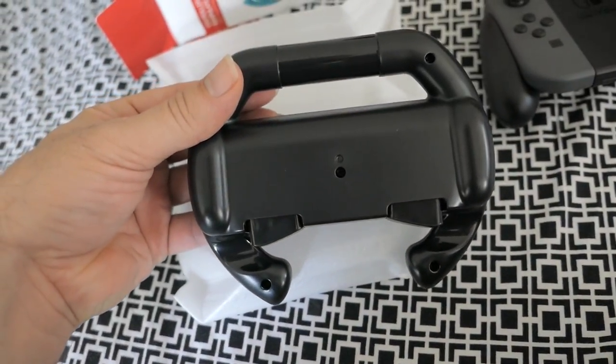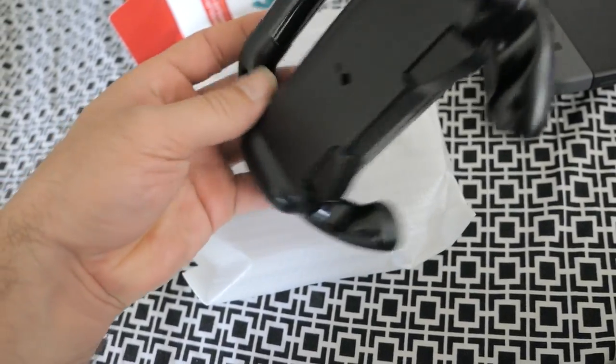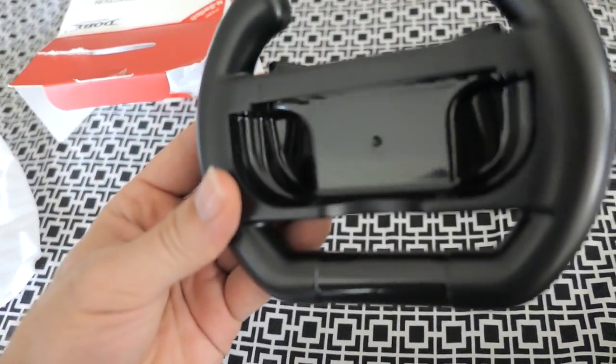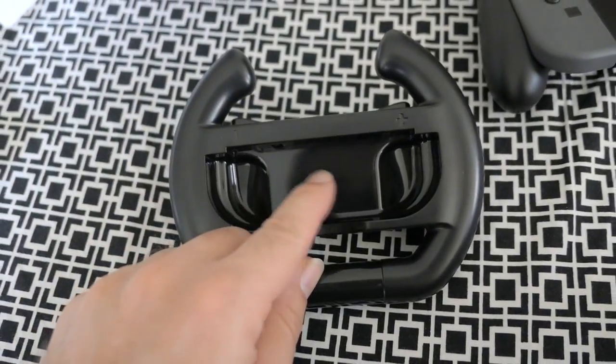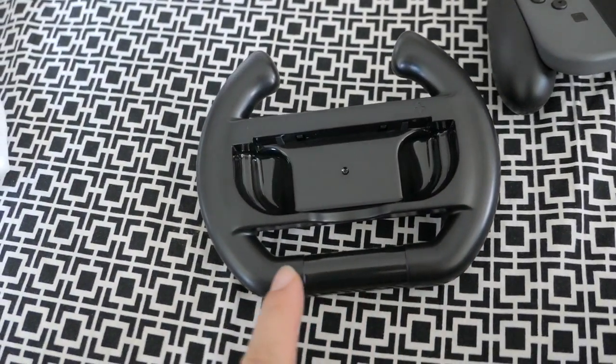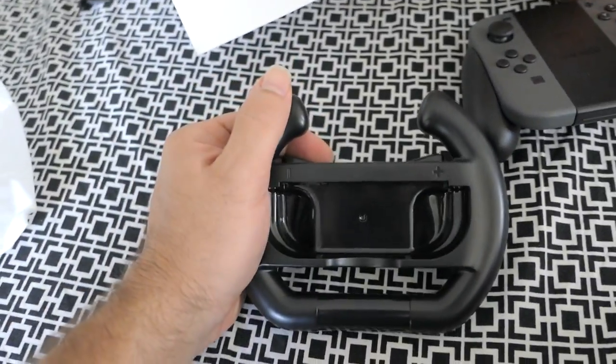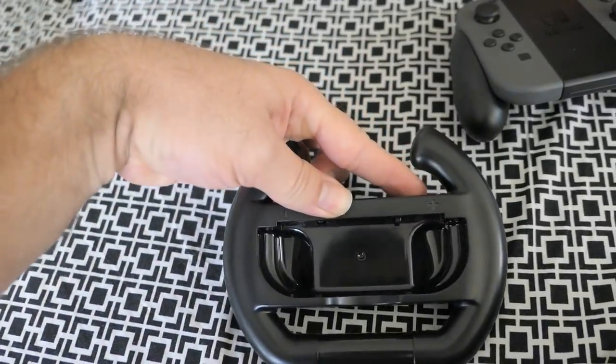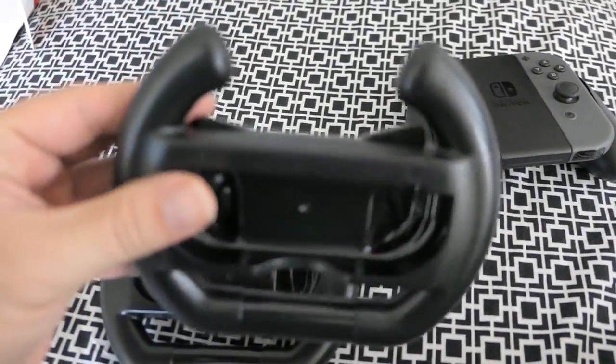Alright, let's open the box and see what's inside. So this is the back of it — looks pretty nice — and here is the front. It's got kind of a shiny finish on the inside and more matte on the outside. This part is shiny but feels good in the hand, and there are two buttons on each side. There are two of them total.